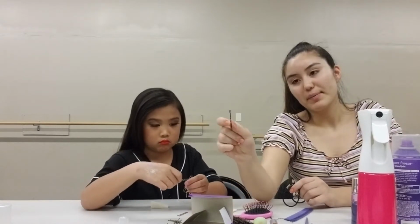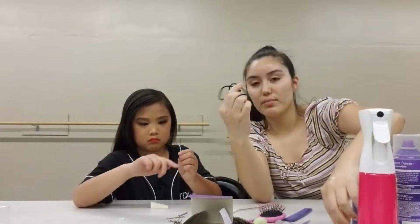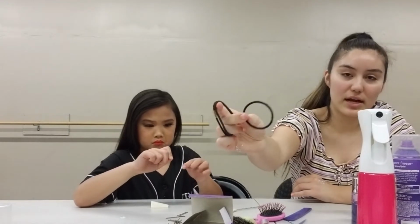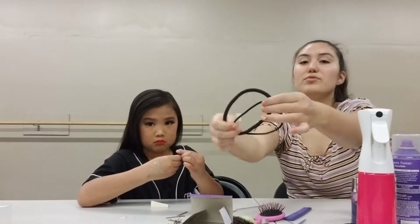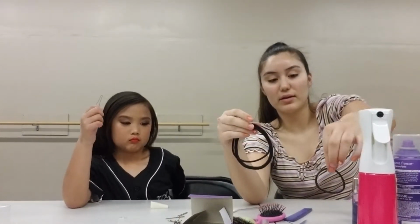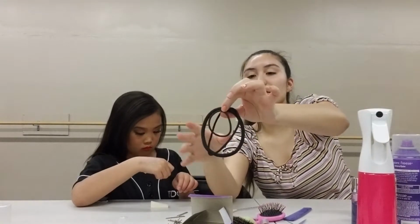Then the last thing, you're also gonna need regular bobby pins to hold their baby hairs back. You're also gonna need standard hair ties for the base of their ponytail. Don't use the little tiny rubber bands because they're gonna snap. You need the regular hair bands that are big. And if your child has really thick, really long hair, use these giant ones. And you can see the difference between the regular ones and the giant ones. They sell these at Target.